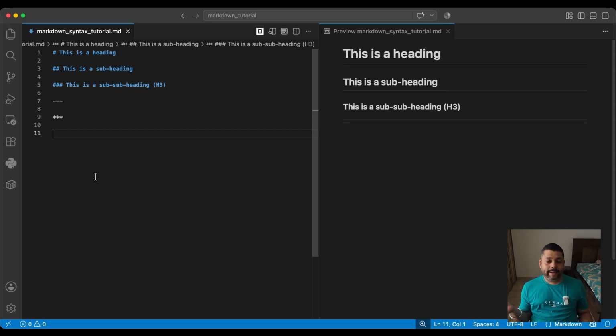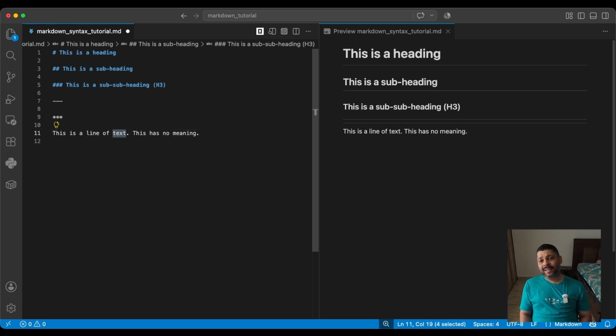All right. Now, why is adding a line important? This is the industry standard for scene breaks in fiction or pausing for a workbook exercise in non-fiction. Let's talk about text formatting. How do you italicize a word? Let me show you. This is a line of text. This has no meaning. Now, we want to italicize this particular text, the word text. How do you do it? In Word, you select it, you click the italicize button, and it italicizes the text.